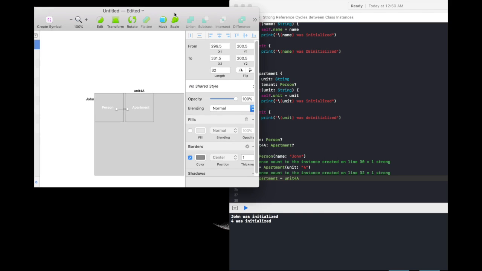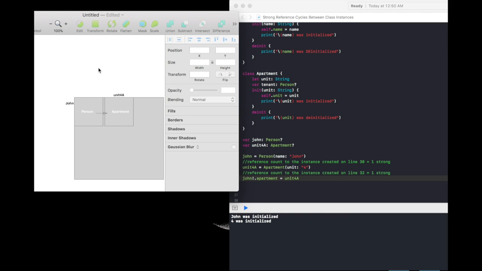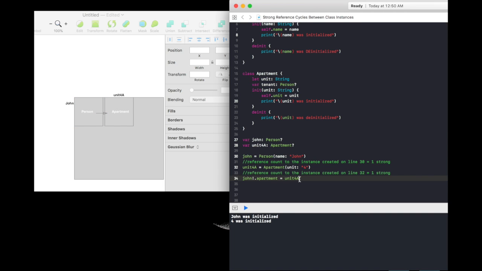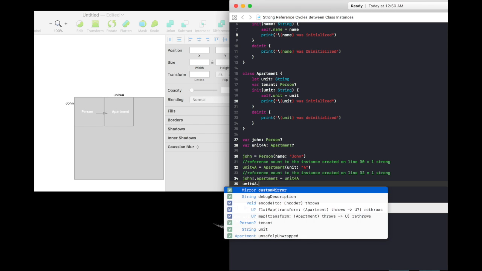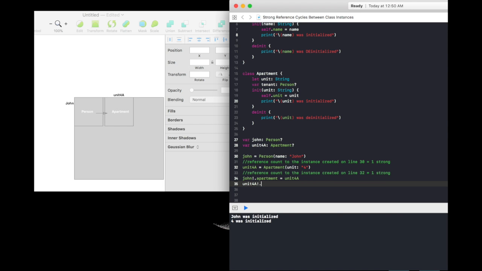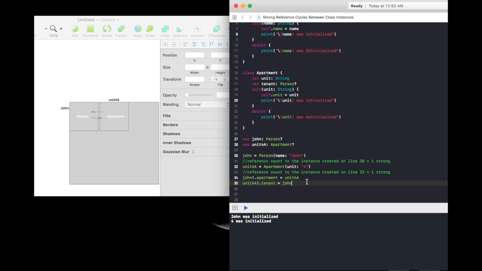Now this instance of a person is referencing the apartment as of this line. And now we're going to do the same thing for unit4A. We're going to force unwrap it because we just gave it a value, and we're going to say the tenant is equal to John.